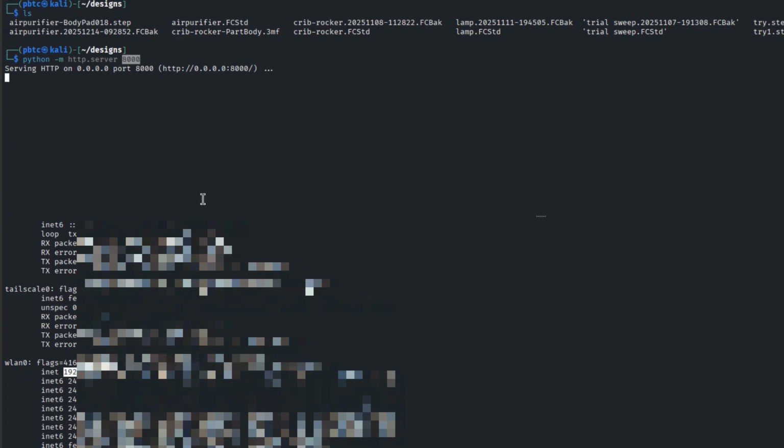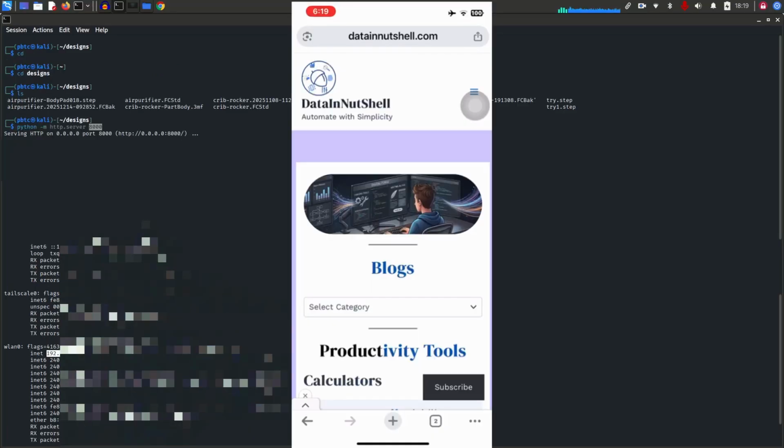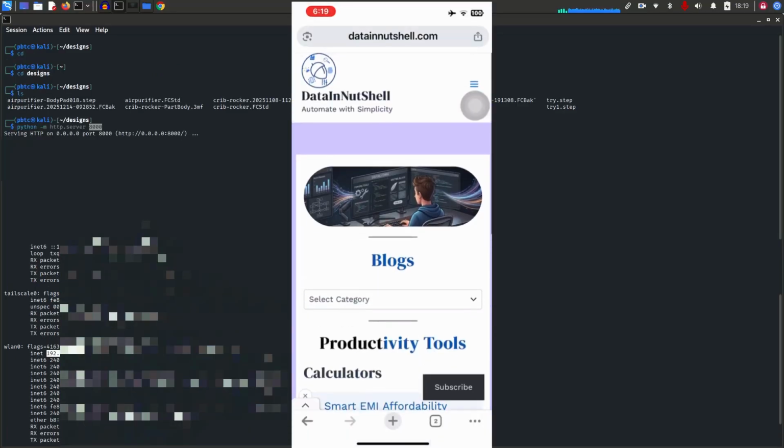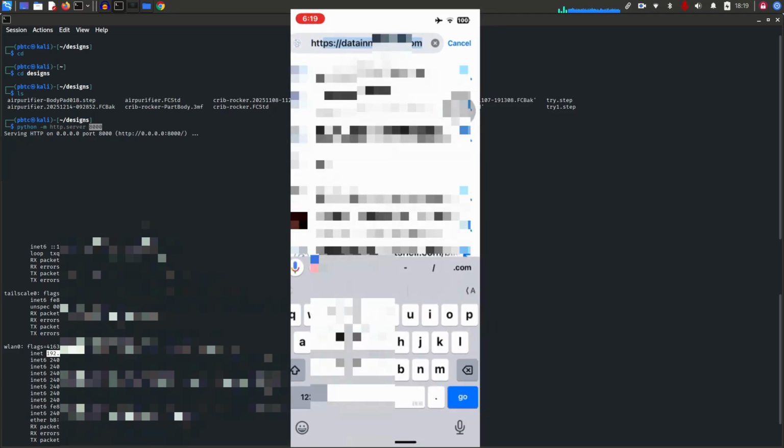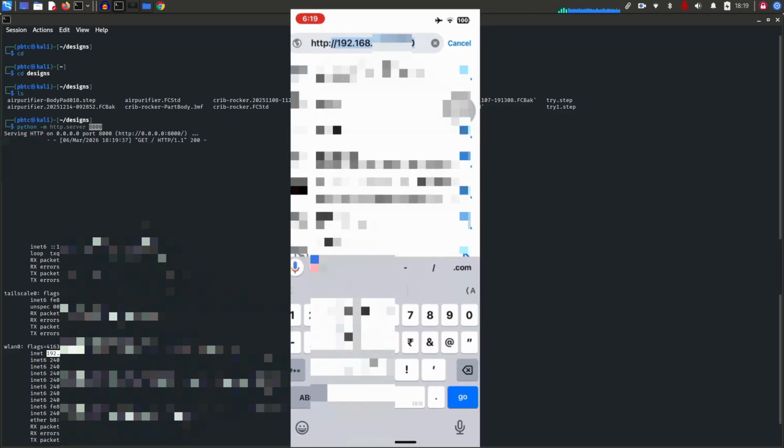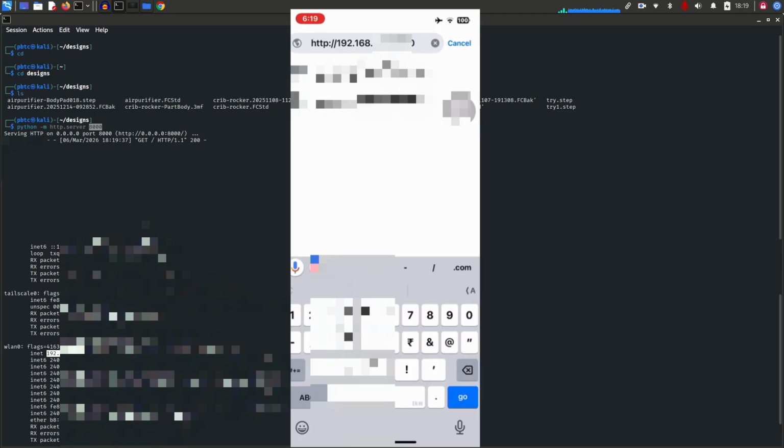You have to type this in your mobile phone Chrome browser or any browser in your mobile phone. So let's go and see what happens when I type this on my mobile phone. I've opened my browser. I'll just go and type http: and this. Make sure that you write HTTP and not HTTPS, because HTTPS is secured, so it will not work. So you have to write HTTP://192.168, your IP address :8000, and just press enter.